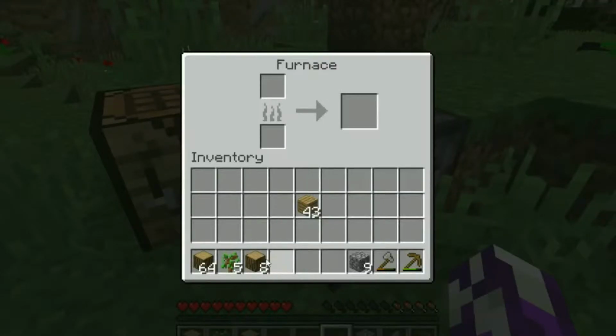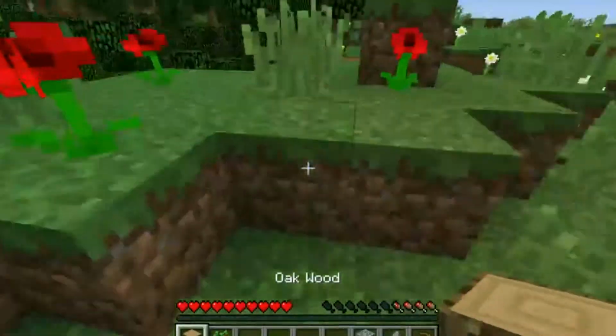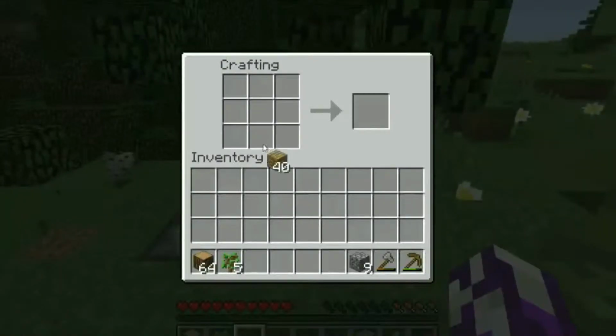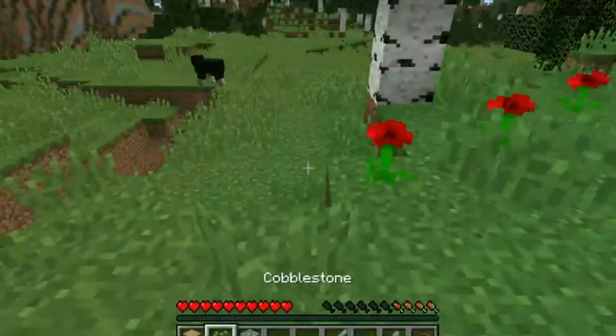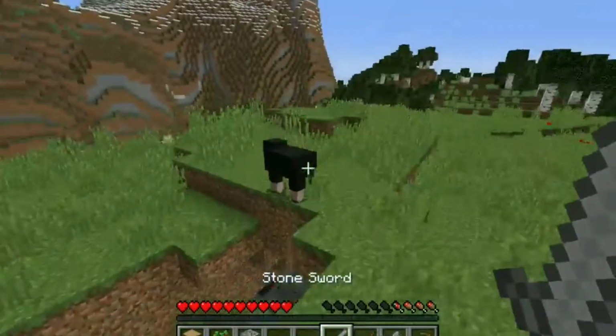Knock all this down. Get some charcoal from this. Sticks. Sword. Knife. And kill some sheep.